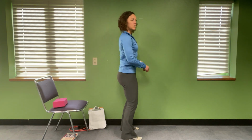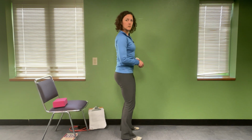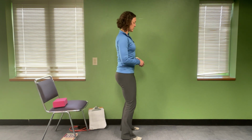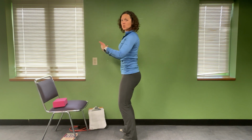Okay, we do have time for more, so let's go ahead and start it from the top again. So feet narrow, and we're lifting the glutes, lift. 15. And once you've got 15, then heels in, toes out. Right? I know it doesn't look like anything's happening, but you should feel, again, that movement in toward your midline.